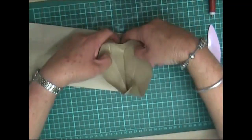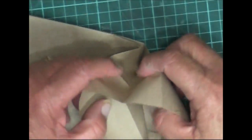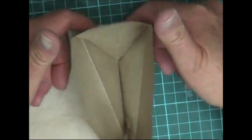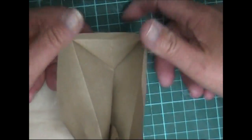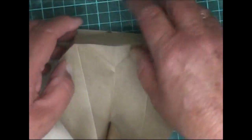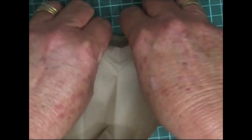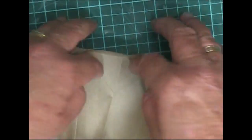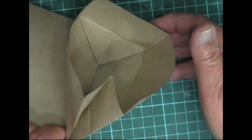Thickener. Now this is where you'll probably be able to see better, these triangles. So all I'm doing is putting my fingers in the back there, opening that area up so that this inside opens up to form that triangle piece there. So all we're doing is getting all the corners lined up and that triangle made there. Side nice and straight. Okay, so you got that triangle section.